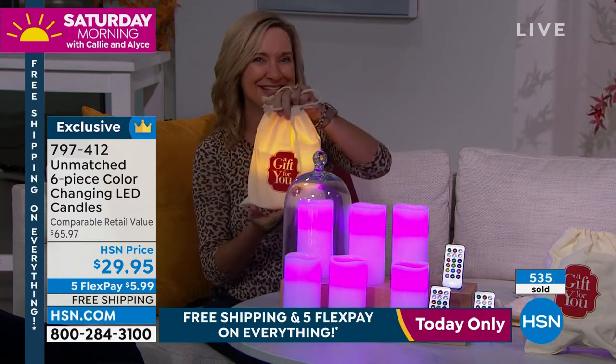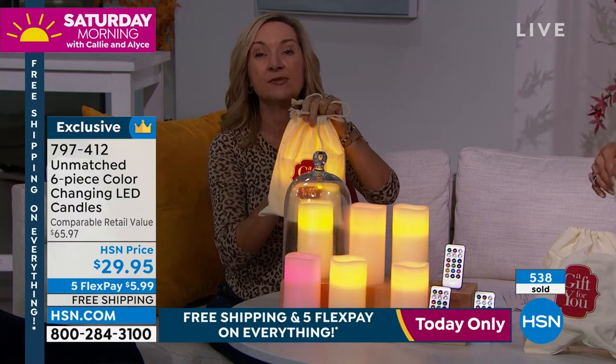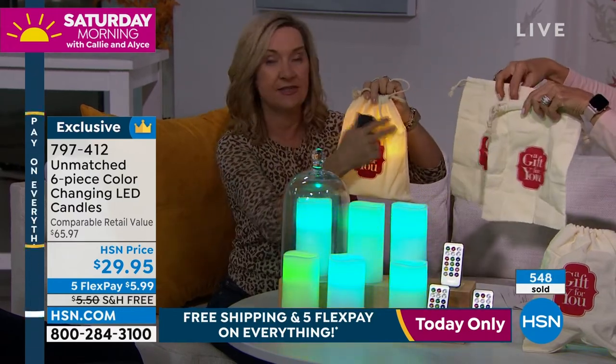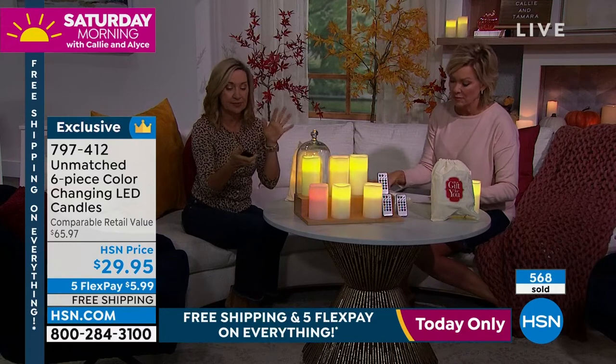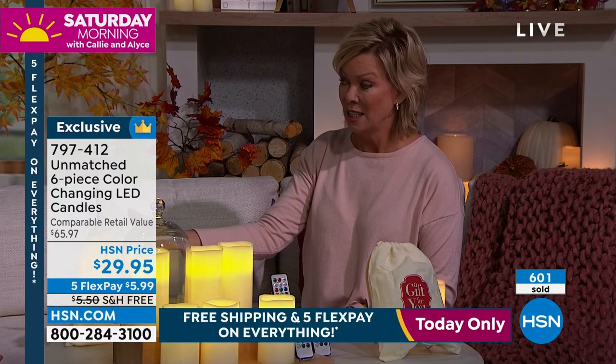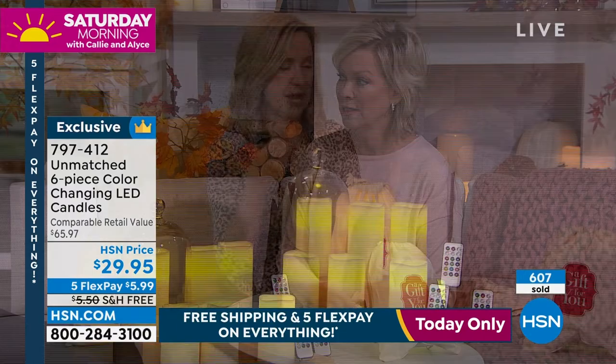I like the canvas drawstring bag. Imagine if you're having everybody over for Thanksgiving — everybody just has one of these at their place settings. I like putting the batteries in before and giving it lit up. Remember, these also come in a box — there are three gift boxes, each with a five and a six inch candle, a remote, and a little gift bag. Three boxes, three bags, three remotes, and six candles. I always say get a set for yourself to decorate and a set to gift — three amazing gifts, under $10 each, and it looks like a whole lot more.